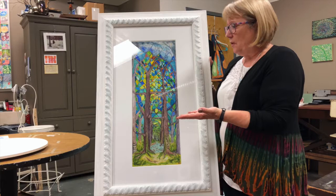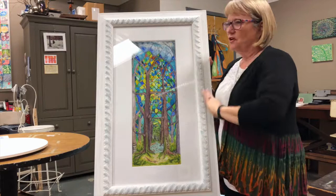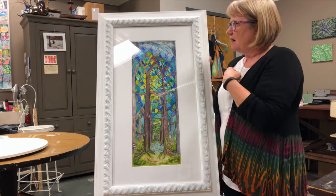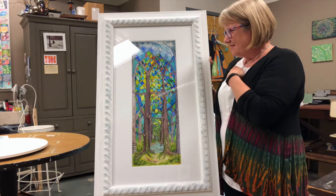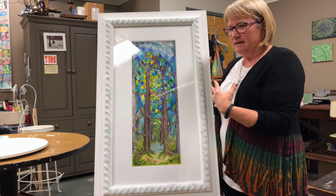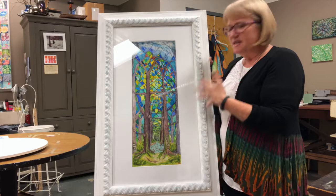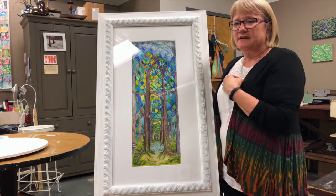The piece also reflects a lot of dark — I really wanted the sky to look dark and almost menacing in some ways. And yet the stars were in the original print, and I thought, that makes sense, they're always there even if there's rain. So I took a piece that was done in honor of the way I feel about being in the woods and used color to express how I felt about the music and the phrasing in the music as I listened to it.